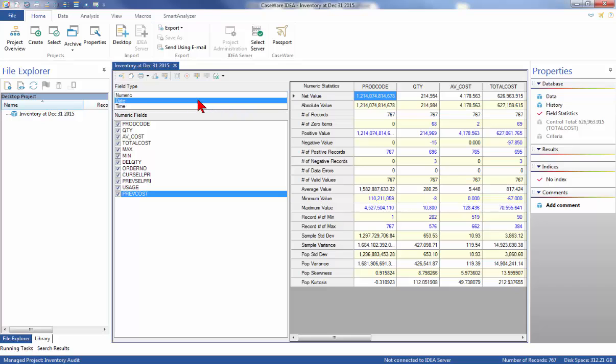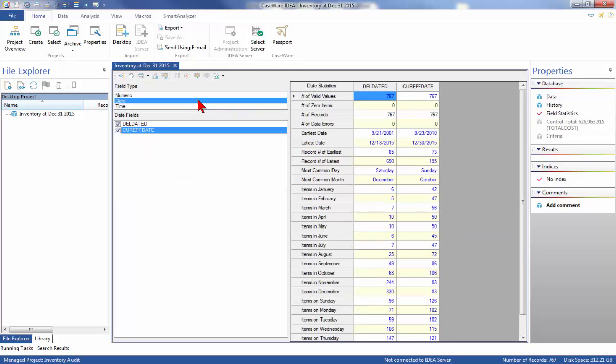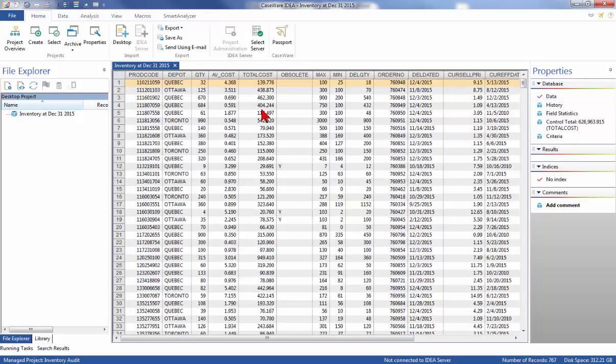In the Field Type box, select Date. Notice the earliest date, latest date, and number of 0 items. You can check your results against the figures on page 202. Then we'll return to viewing the database by clicking the data link in the Properties window.